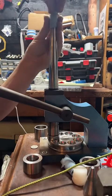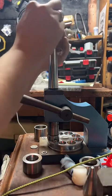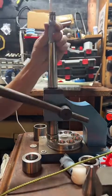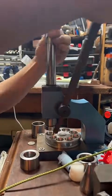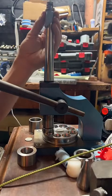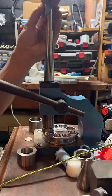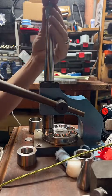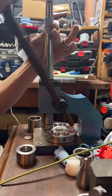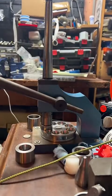Put a little paper towel in between. Put a Texan draw on it. Paper towel. And just stretch it out until it meets the stretcher. Cut right through that paper towel. So, yeah. That should be pretty good.